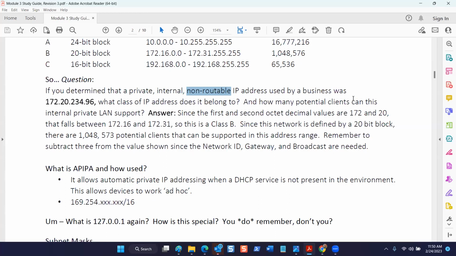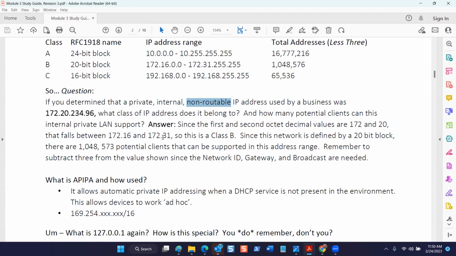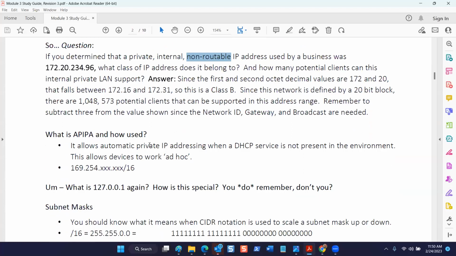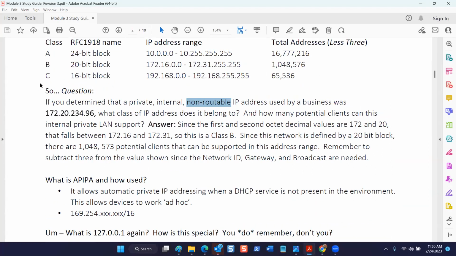All right, how many potential clients can use the LAN? You see the chart up here. That's what we answer. Now, if you have a Class C network that uses a 24-bit block, it can host 256 addresses, and that is not shown here.